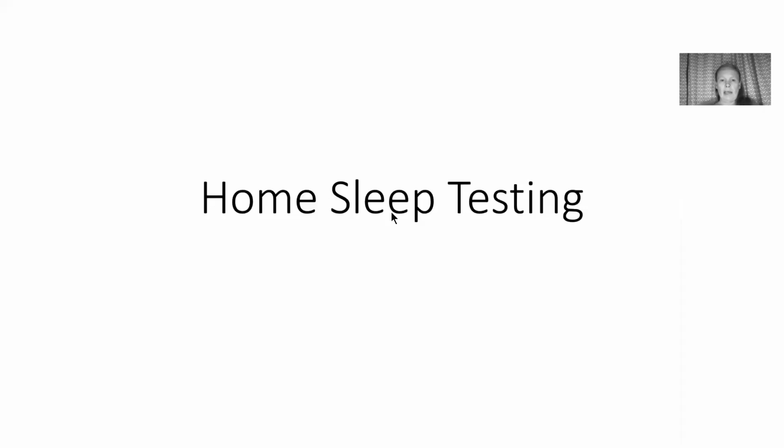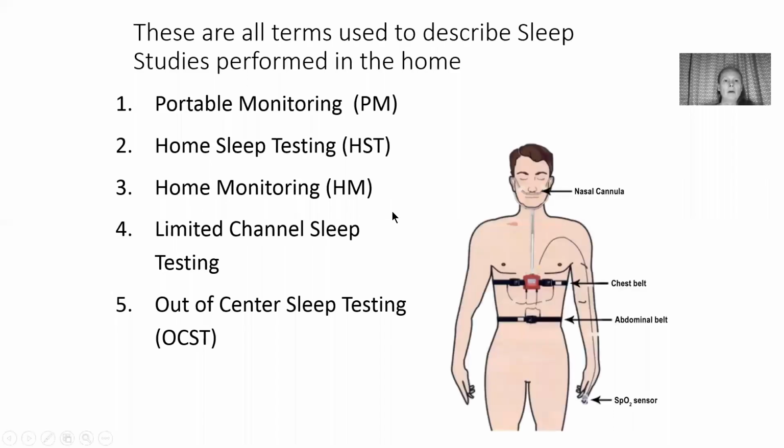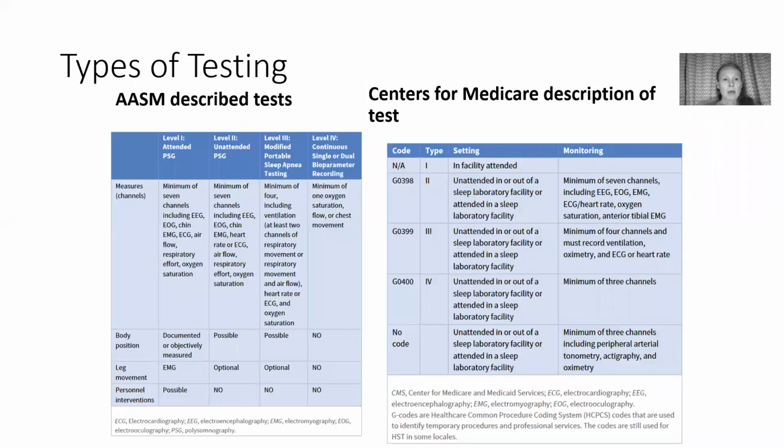Okay, we're going to take a look at home sleep testing. These are all different terms that describe the same thing. These are all home sleep testing: portable monitoring, HST, home sleep testing, home monitoring, limited channel sleep testing, and out-of-center sleep testing. Depending on which group of people you're talking to, they may describe sleep testing in different ways.